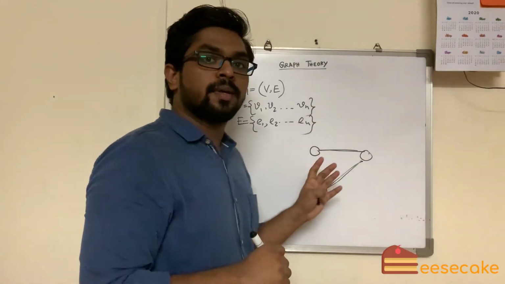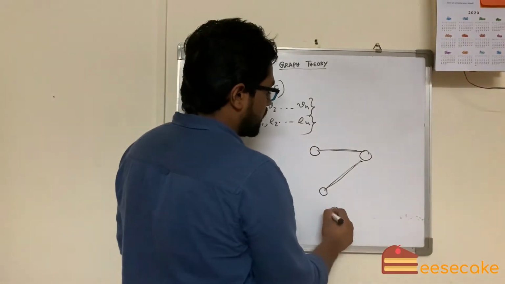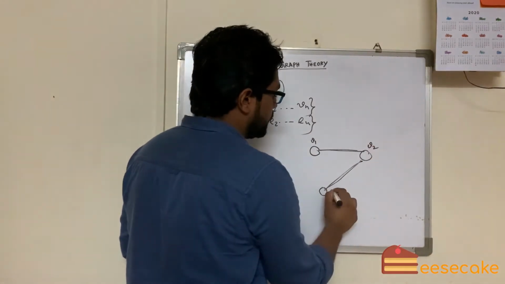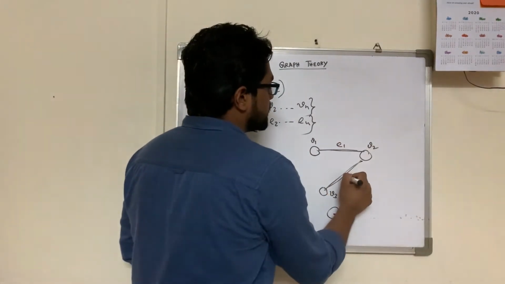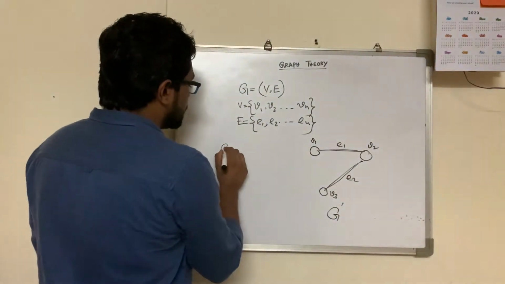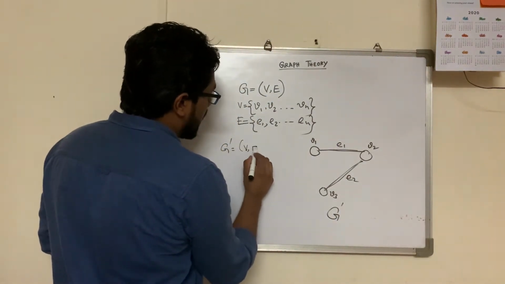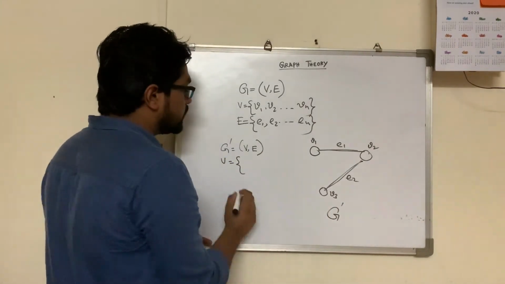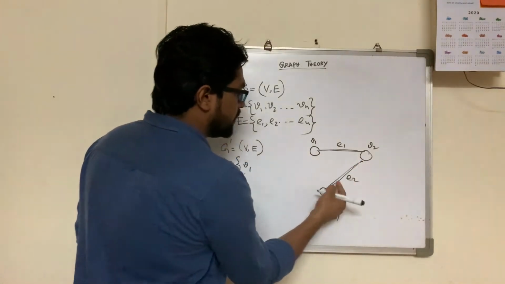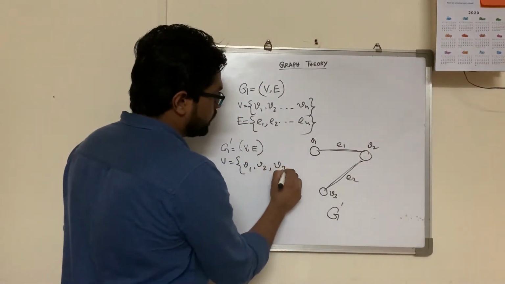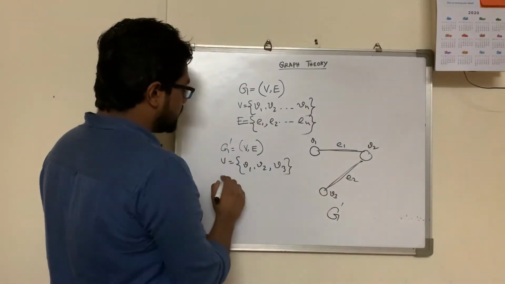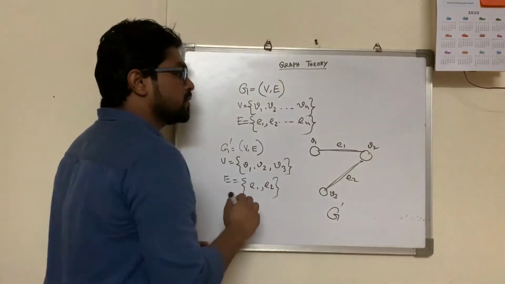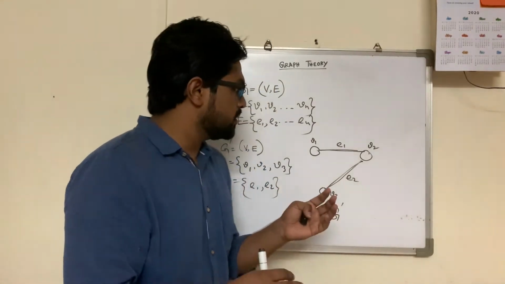Okay, let's see from an example. Suppose this is a graph G' which has vertices V1, V2, V3 and edges named E1, E2. So this G' equals a pair of V and E, where V is this collection of vertices, right? So here, what are the vertices? V1, V2, V3. And what is the edge collection? There are two edges, E1 and E2. So this is a graph. This is very simple, right?